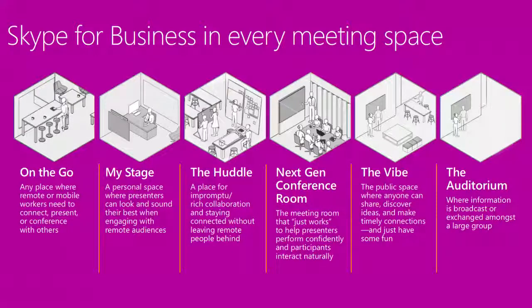So I can manage the meeting from a mobile phone if I've got a bunch of people in there, from Skype for Business. Again, from an architectural perspective, limits and scales haven't really changed. So you're looking at 250 or 1,000 users in a meeting, depending on your architecture options as we come through. But there is a new type of meeting I'll touch on and we'll show shortly. So on the go, sort of on the laptop, on the mobile phone.